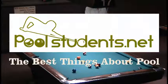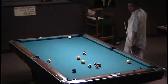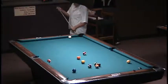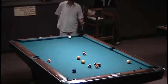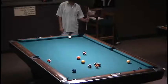Gotta look at this combination on the 13. It could be a shot where you can spin into the 9-ball and make it a free shot. Another shot, you can shoot the 15, drop him behind the 9-ball. You shoot the 11-ball, you're betting the game on it. You shoot the 2-ball, you're betting the game on it. Shoot the 1-ball. Looks like he's got a pocket on the 1-ball too. Roll up into the stack.